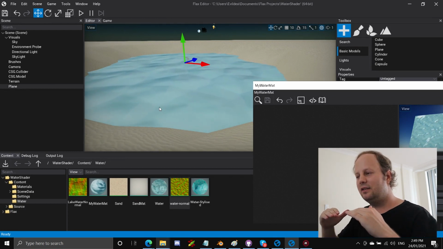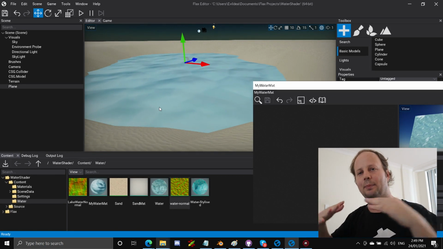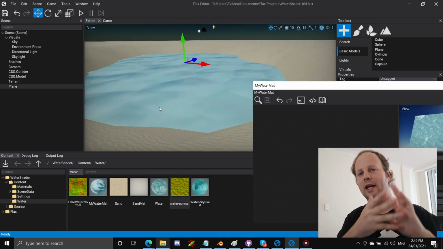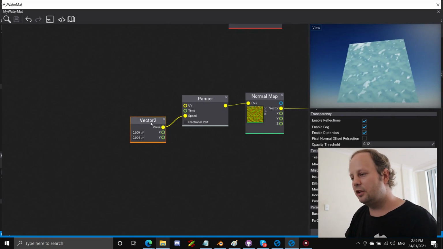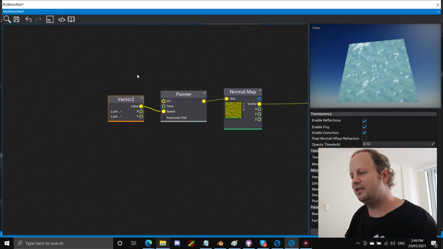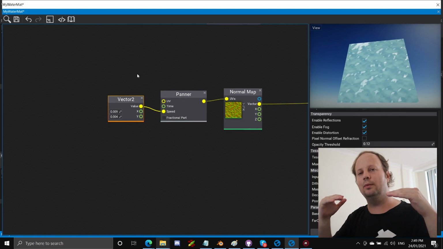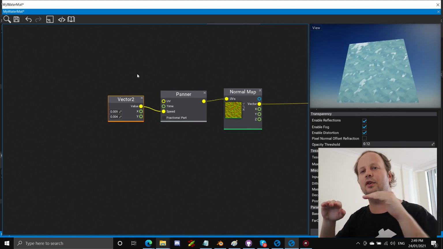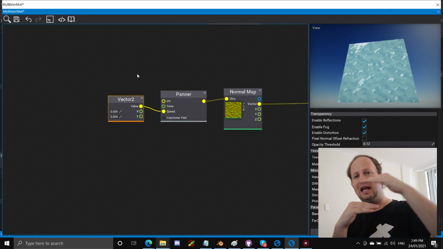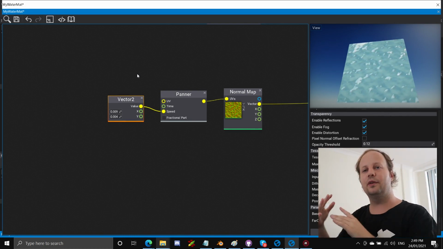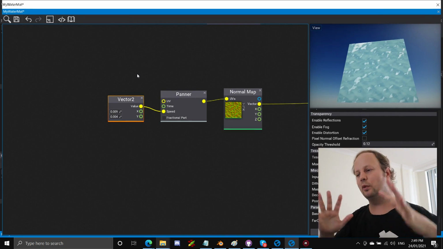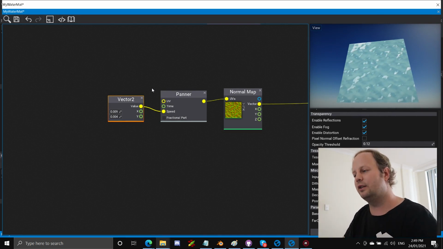Waves are normally like bang, bang, you know, they're all crashing into each other and stuff like that, at least on the open water. So the way we want to do this is actually have a second normal map. We want to have two normal maps, each moving in a different direction. Then we want to collapse them onto each other to create this intersection of different normals that will create the ripples coming up and down and look kind of randomized.